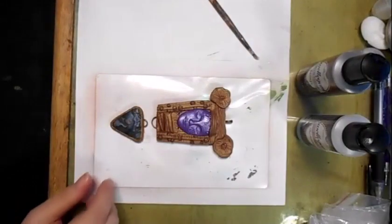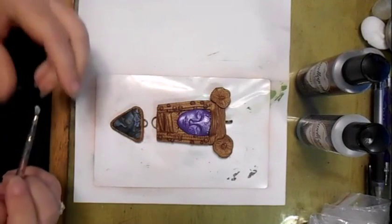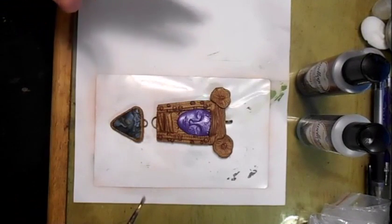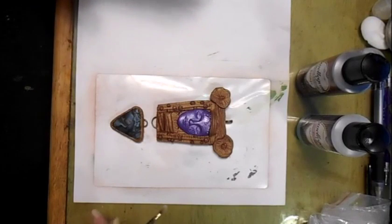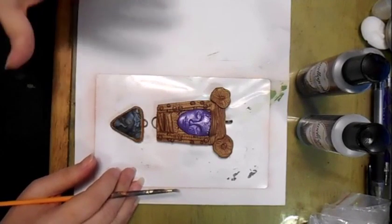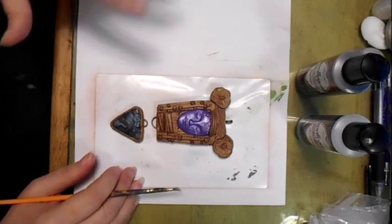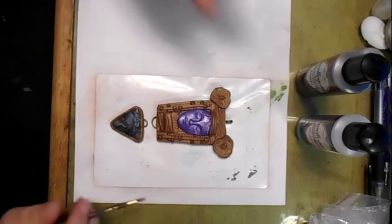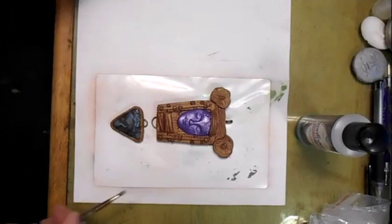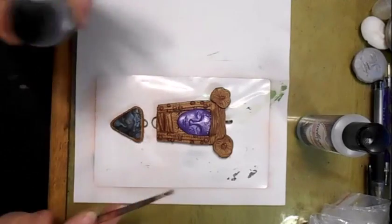I don't know what's going to happen. One of my favorite things to do, experiment. I know it will work on it. It will patina it. I'm hoping it will do kind of a blue bloom. We're hoping. So the first thing I've got to do is to coat the piece with the metal coating and let it dry.